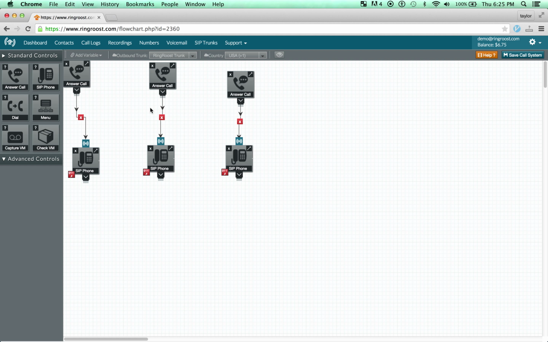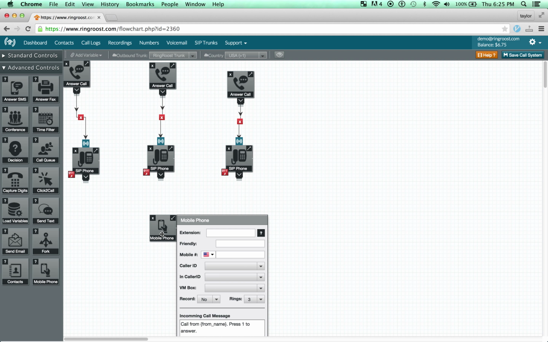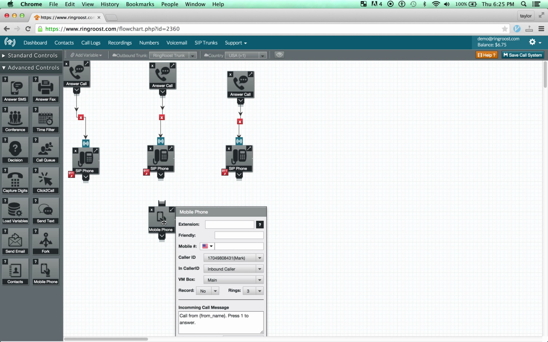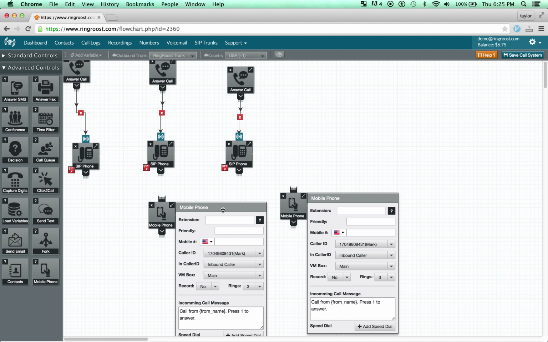Now what we need to do is integrate with a particular mobile device. Both Mark and Bryce use their mobile devices, so we can drag and drop the mobile phone control onto the board. We're going to give these extensions. This is 13, so we're going to say 14 and 15.